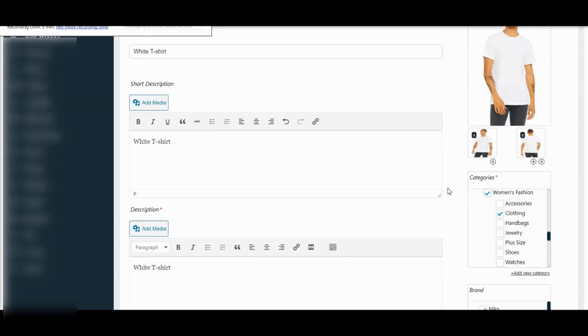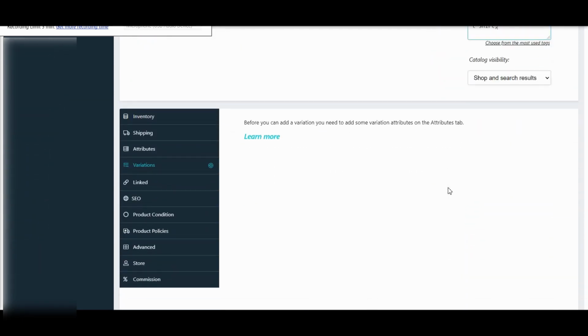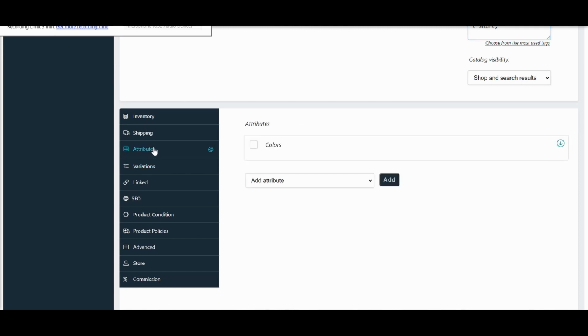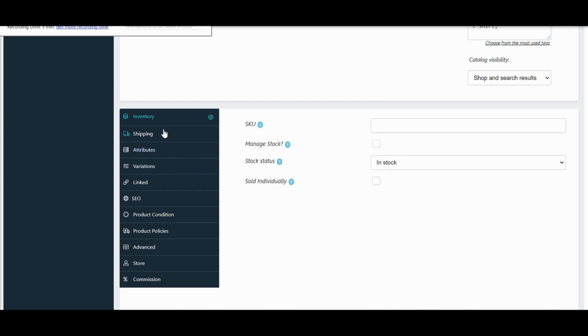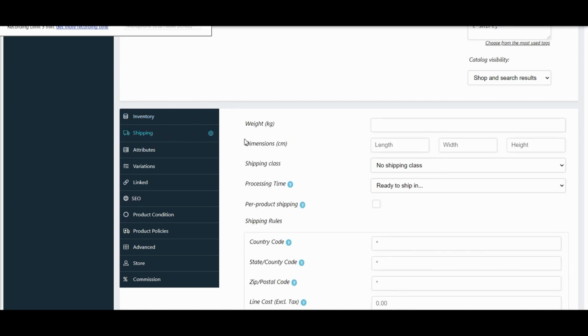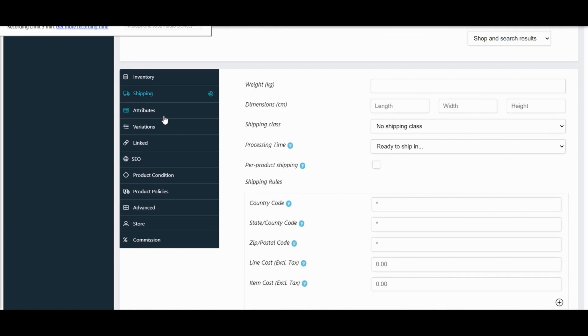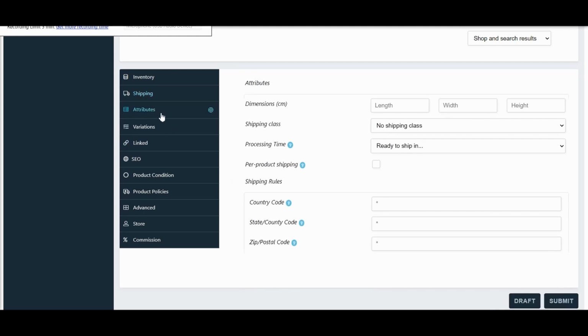Right, so once you have here filled out, now it's time to come down. It's going to automatically be on variations, but the first thing you need to do is go back into attributes. Alright, I know you remember from the first one how I showed you how to set up your inventory. You have to follow the same procedures, right? Same thing for your inventory and same thing for your shipping. Okay, so I'm not going to show you how to do that again, just go early on in the video and you will see. We're going to go to attributes.